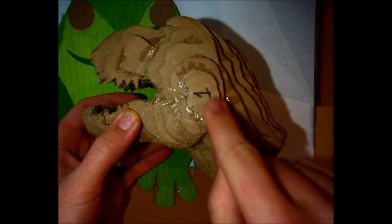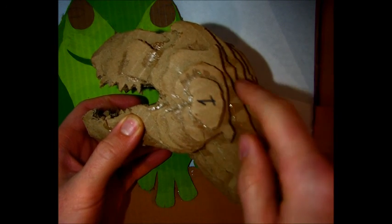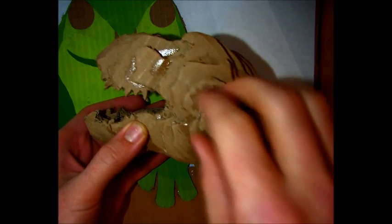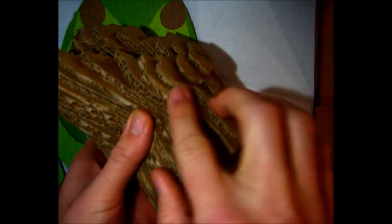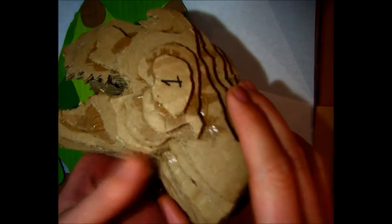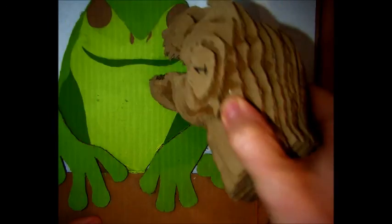If you're doing the relief, you will be painting yours. We're just going to use tempera paint. I'll tell you right now, paint it when you're all done cutting out your pieces. So do your pieces first, and then worry about painting them, and then glue them together. Do them in that order. If you try to glue them and then paint them, you're going to end up with weird cracks around the seams and stuff, like up in here. So you want to paint them as separate pieces. But if you paint them as you go, you're just going to end up cutting out a piece, painting, cutting out a piece, painting. It's too much. So you cut out all your pieces at once, you paint all at once, you glue all at once. Cool? All right, so moving on.